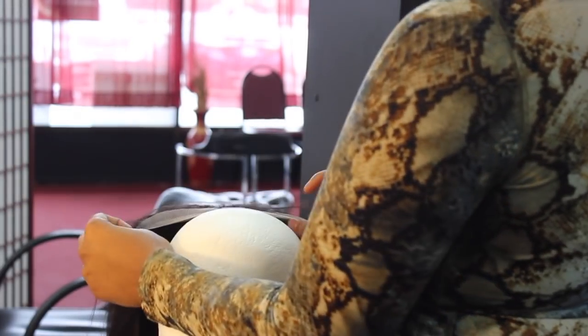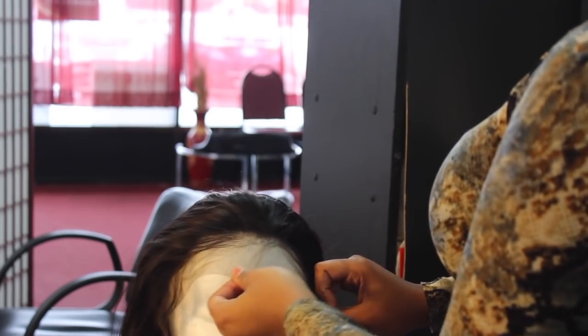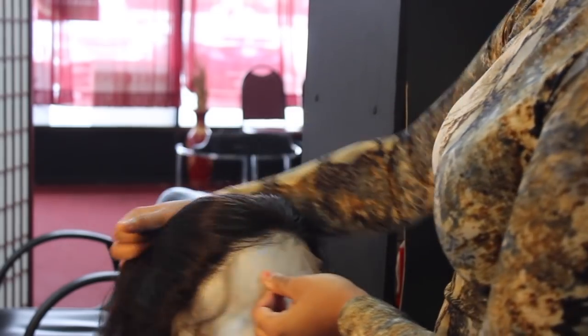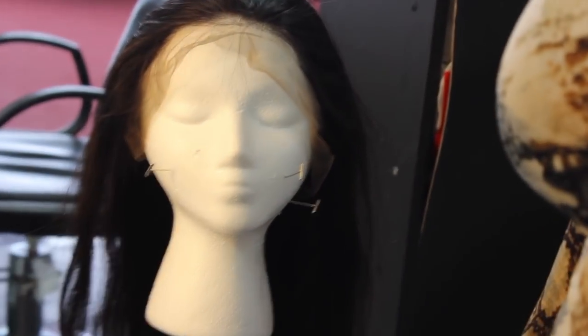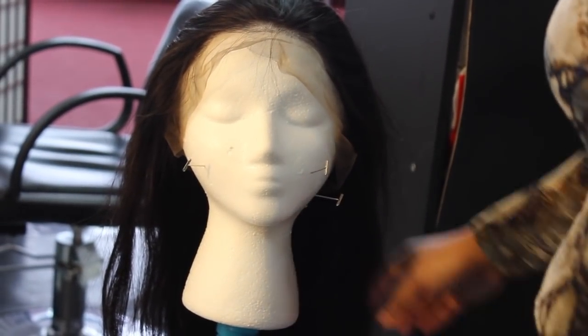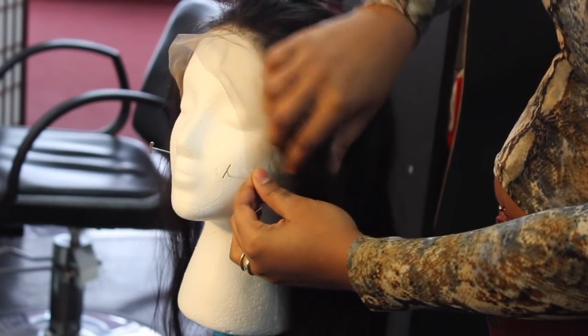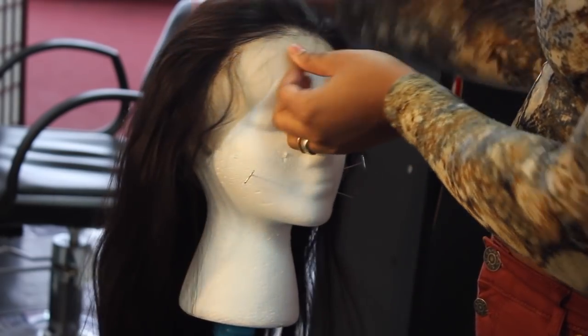So I'm gonna go ahead and put this wig on my little styrofoam head here and just show you the hairline straight out of the packaging. I was really, really impressed with this hairline. I had never heard of this company before, so when they reached out to me, I was a little bit skeptical, but I am really, really loving the way this wig turned out and just how it turned out on my client as well. So you guys really have to let me know what you feel about this unit.